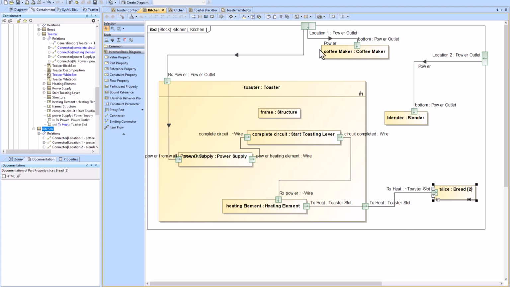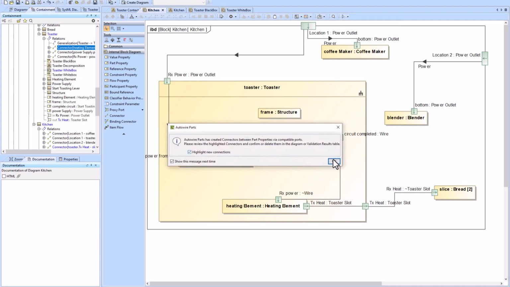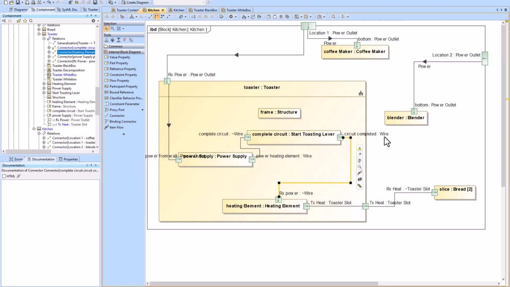So the limitations to these auto wirings is that you must have the ports typed before you hit that auto wire. Otherwise, it won't know how to find it. So what it's doing is it's looking for ports that don't have connections with the same type. So like wire to wire. That tilde is the reverse, so like the inverse. So this would be the plug end, and then this would be the receiver end, for example. So if I just hit auto wire parts, it's going to know to do that there because they have the same type there.